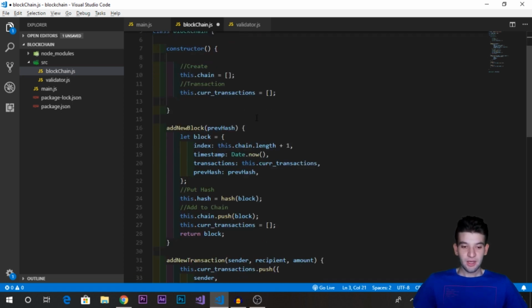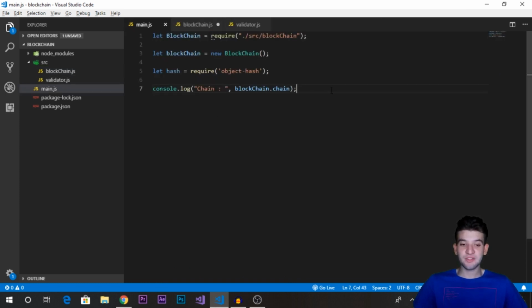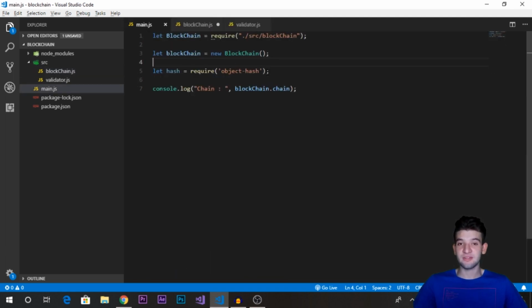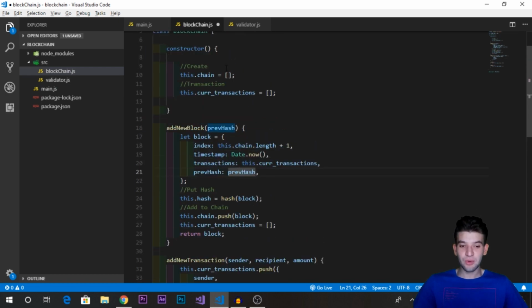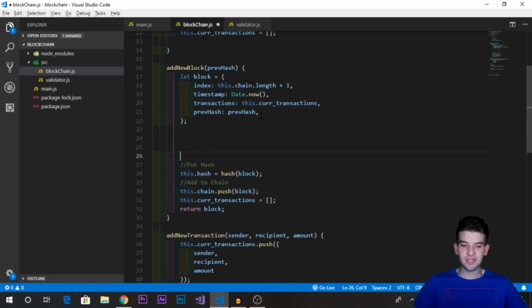and you can probably understand what we're actually doing over here. Now for adding a block, what we're going to need to do, as you can see here, we add a block, we hash it, but we're not doing any checking. The checking, the validation process, we were doing in the main.js. So if the block is valid, I'm going to call this method. Otherwise, we're not going to call it, and we'll give a message to the user or log that the block is not valid whatsoever. So therefore, what we need to do right over here is add this validation process into the addNewBlock. So here, before hashing anything, I'm going to add some validation.